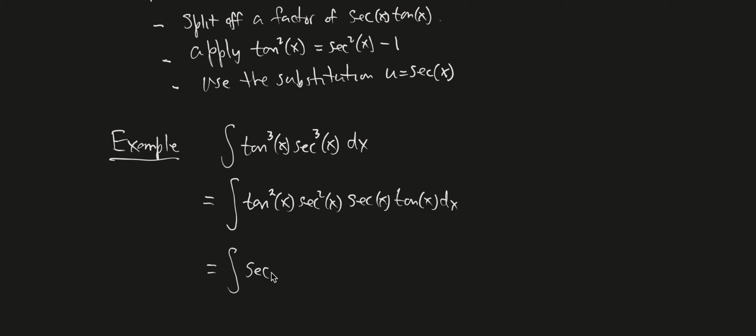So it looks like this. So secant squared minus 1, that quantity, and then bring down this middle factor, our secant squared, and then bring down what will now be our differential. So secant x, tangent x, dx, right? Again, the one thing with these procedures is that there's very little in terms of surprise, right? I mean, because the roadmap has been laid out in front of you, right? It's just a matter of executing, knowing what to look for and then which procedure to apply. So now what we're going to do is let u be equal to secant x.